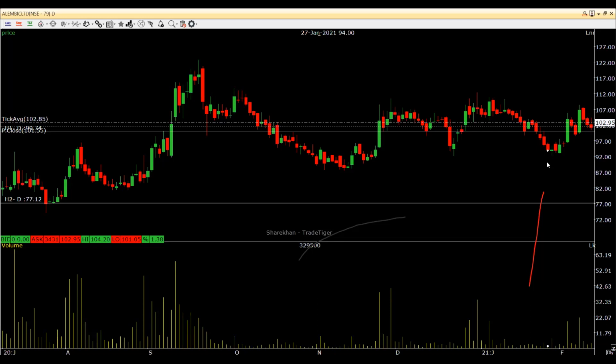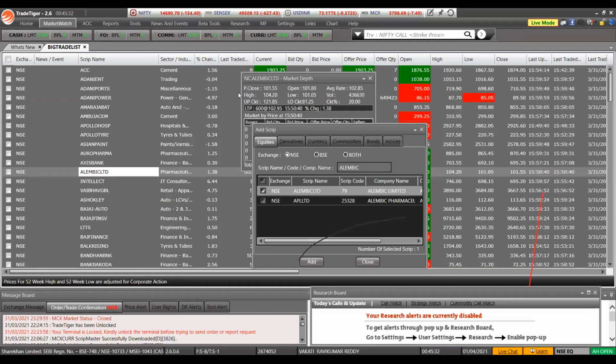Okay, and Ashwin sir, will you be showing your setup? No, that is too complex. I will just show you a very simple thing. I just want everybody to be able to do it. You want to see mine, I can show you. But I want you all to be able to do whatever I am doing using just one simple Excel sheet and the Trade Tiger upload. There is a Trade Tiger upload button. I'll show you that.